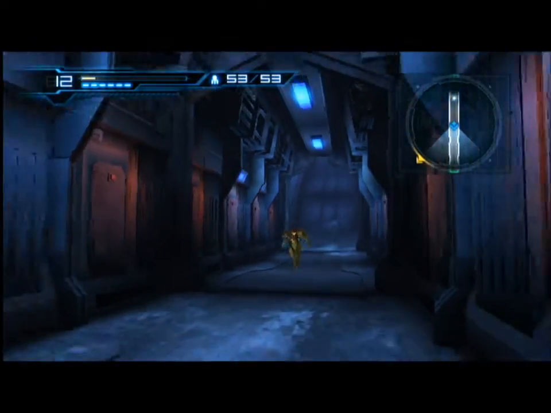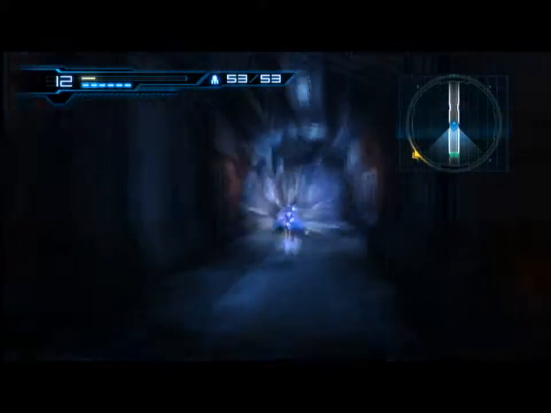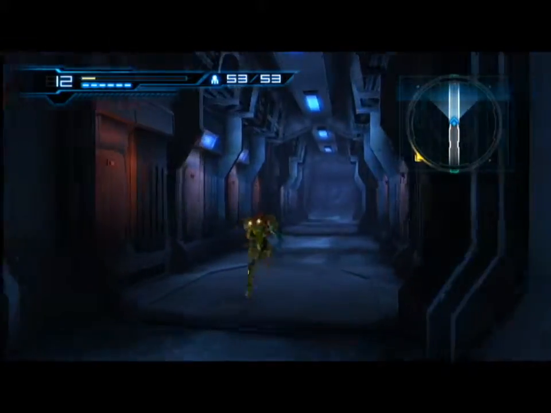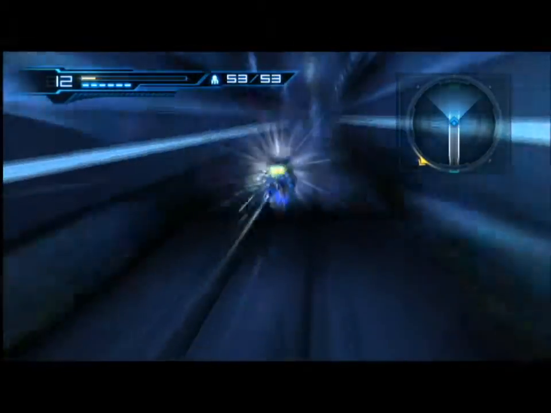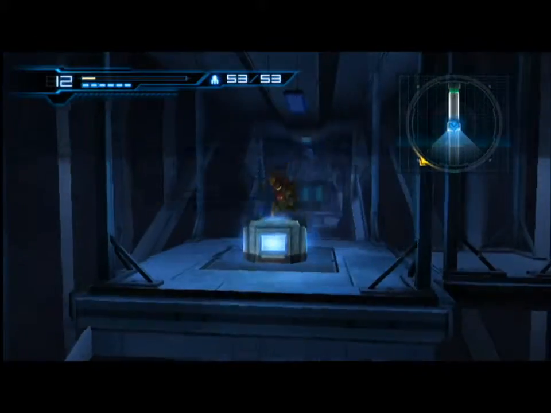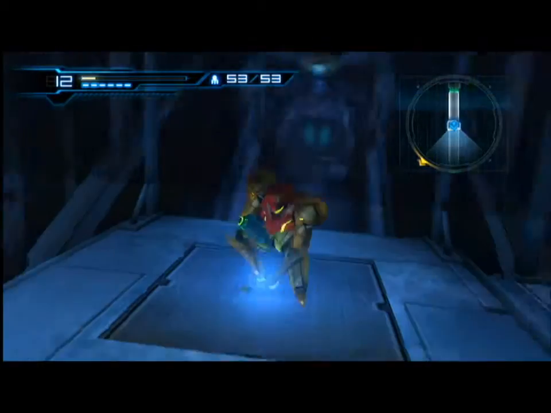Now, where you first get your speed booster. Activate it. Okay, come on. This is where Adam authorizes the speed boost for the first time. Now, you can get this thing quite early if you do remember about it. The second you hit the top, Shine Spark behind you. It's quite possible to do. It takes a little timing. That's all.